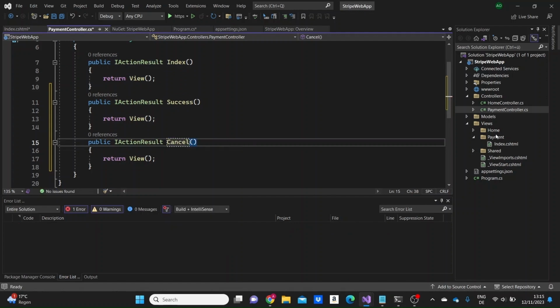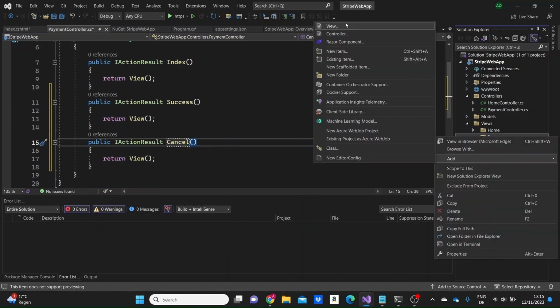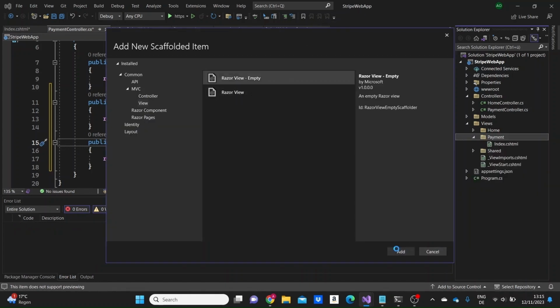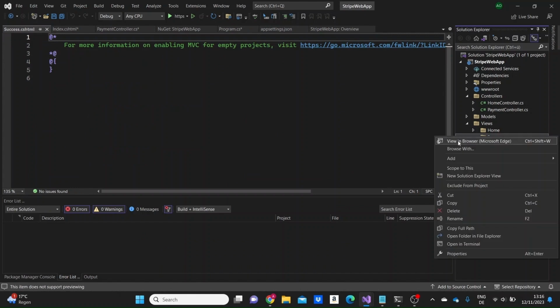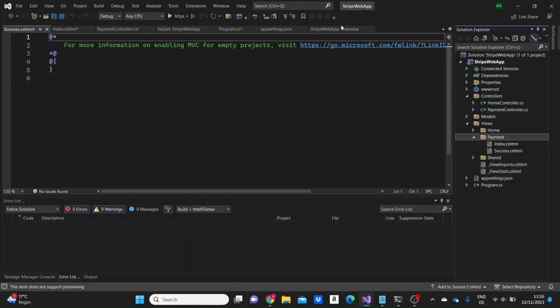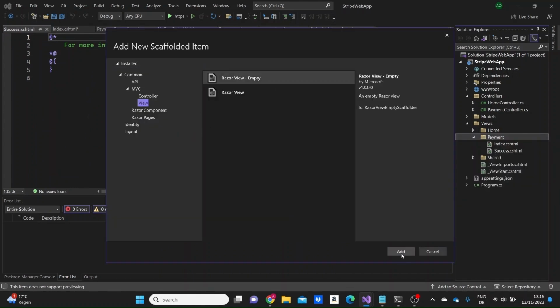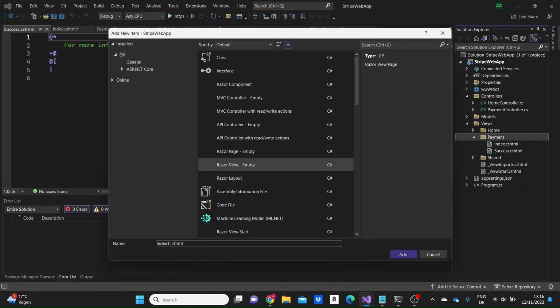Actually, I'm just adding two more view pages here. The cancel.